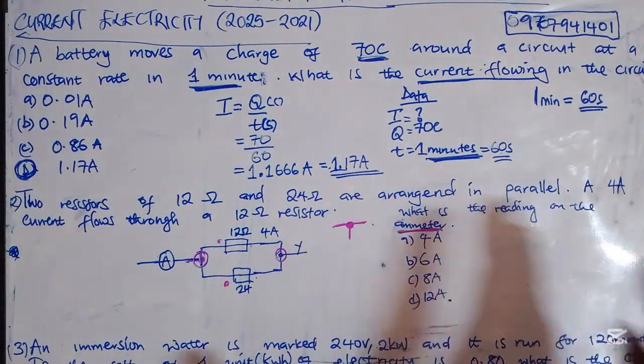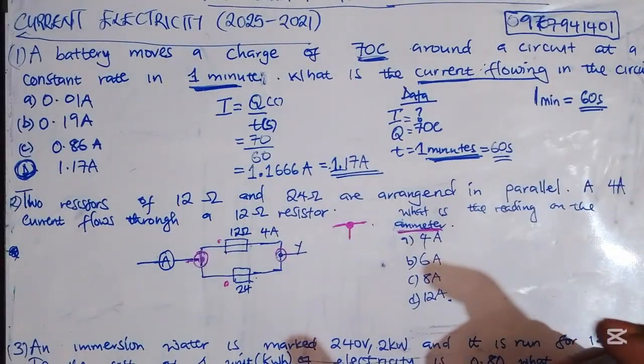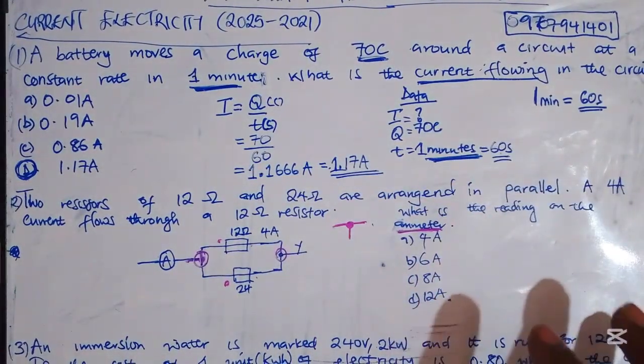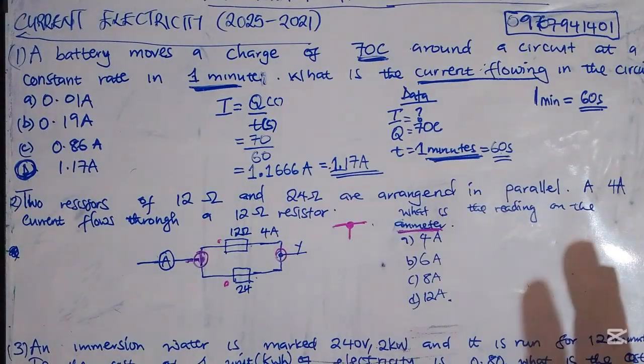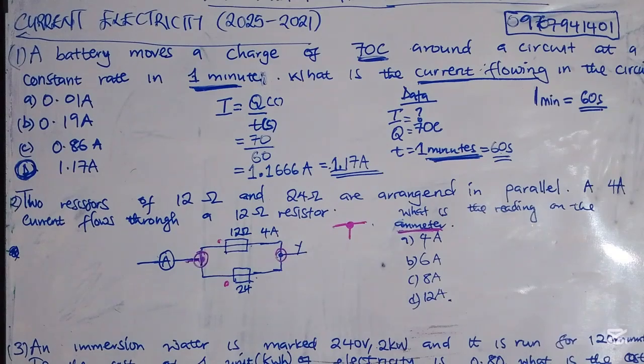Because we know that an ammeter measures what? Current. So, the moment you hear the word ammeter, whatever should come into your mind is current. They are asking for current. So now, how do you calculate current? So remember the principles I told you. I told you that whenever we have a parallel circuit, the current is what? Is different.